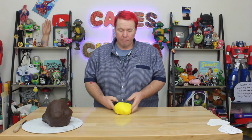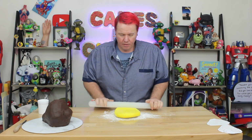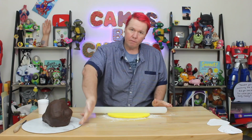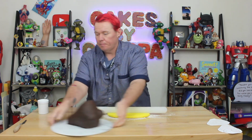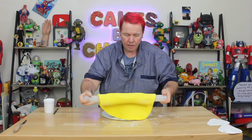I pre-colored my fondant with the Sugar Arts Sunshine Yellow, which is gorgeous colors, cannot say enough good about them. Gently roll out our fondant so it's big enough to cover Flounder, and you need to make sure you go from the back right over to the front. So you're not just covering this width, you're going extra so it goes around and under. Now I'm going to start from the front because that is going to be the main focal point.